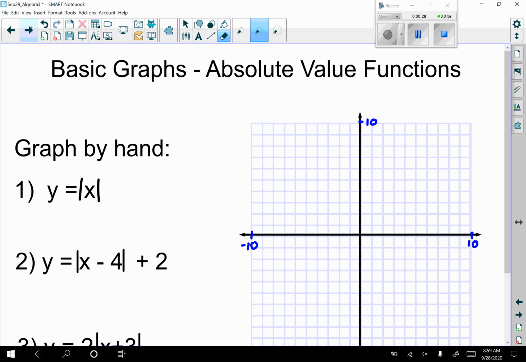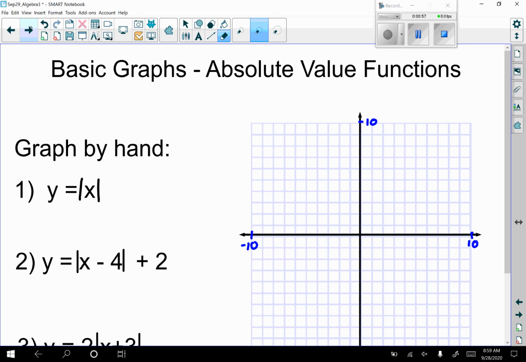All right, so today we're going to do this in kind of two separate parts. Now, with your quiz being tomorrow, the stuff we're going over today is not on the quiz, so no absolute value graphs will be on the quiz, and we're going to start factoring as well today. So that is just to kind of fill in. I didn't want to give the quiz today, but I will tomorrow, but none of this stuff is going to be on the quiz. So let's take a look at how to graph. Again, we'll just call this basic graphs absolute value functions.